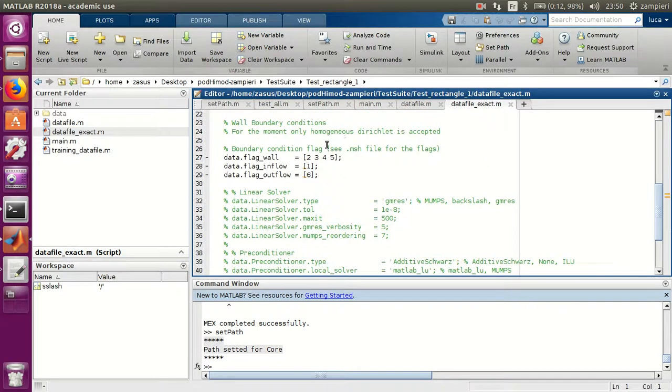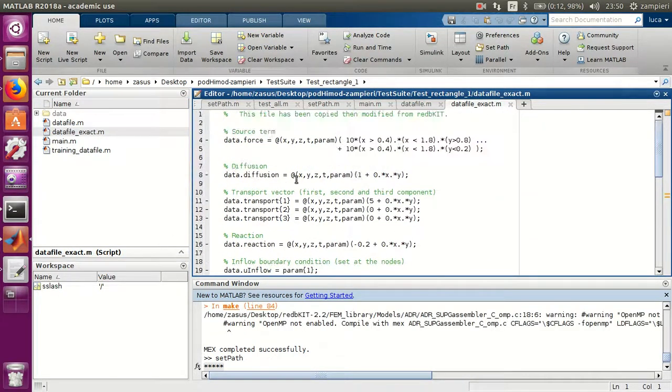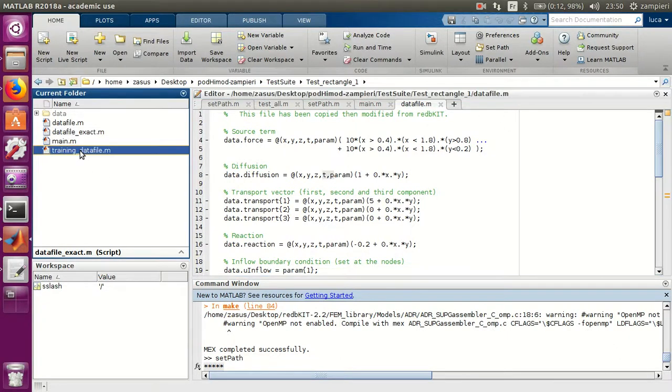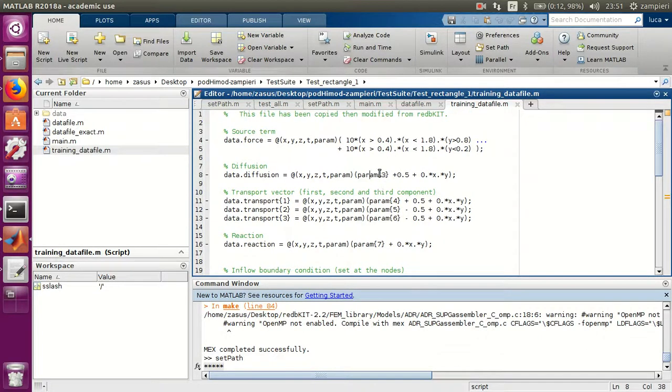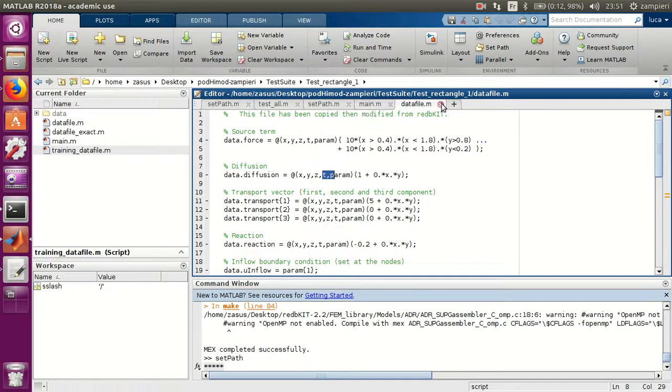On data file exact, what we will use to do the reference solution could be the same, but since this data file only regards the middle part, while this one regards the whole, they could be different. In this case they are the same because it's a simple example. And in the training data file it's basically the same, except that on the diffusivity and reactivity we see that we have some parameters that we will learn with the principal orthogonal decomposition. Perfect. So now let's go back to the main.